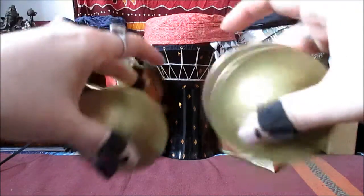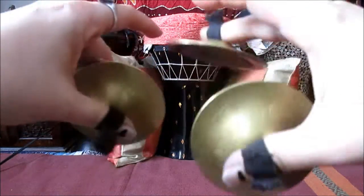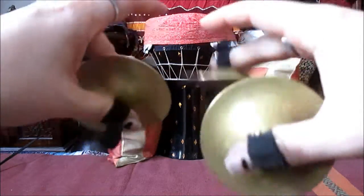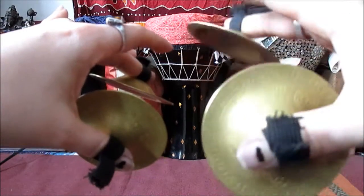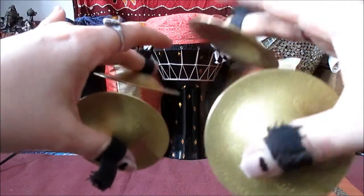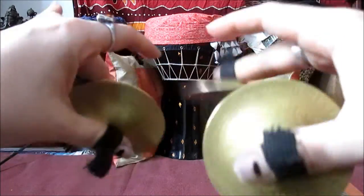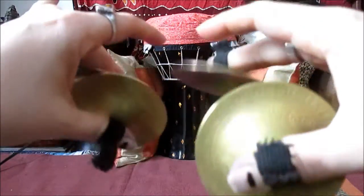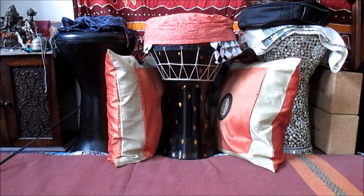And full speed. Right, left, right, right, left, right, right, left, right. Practice all of these speeds. Right, left, right, right, left, right, right, left, right. Good. Now get up and dance.